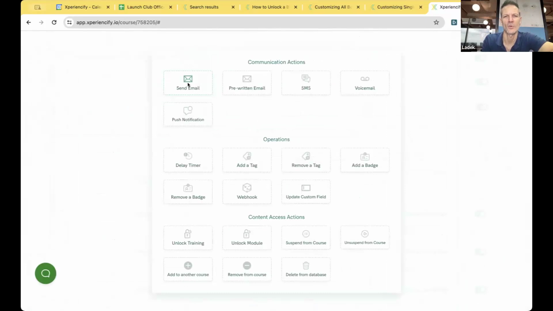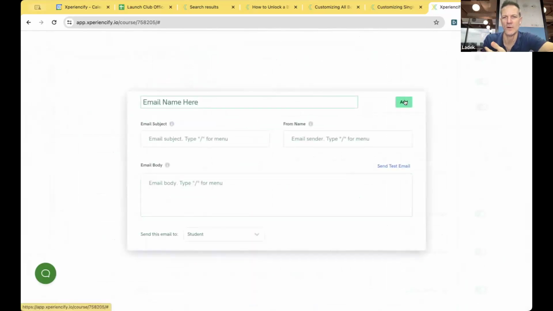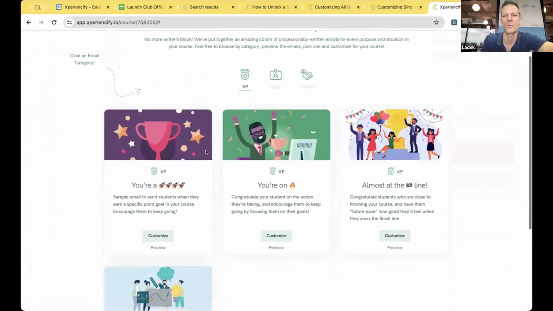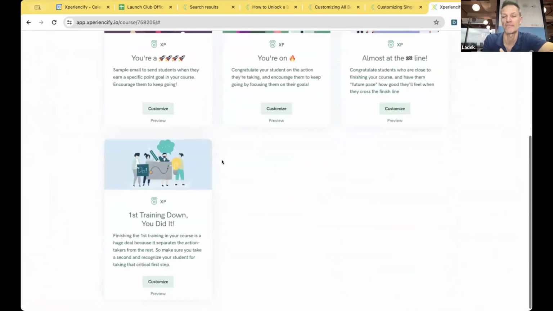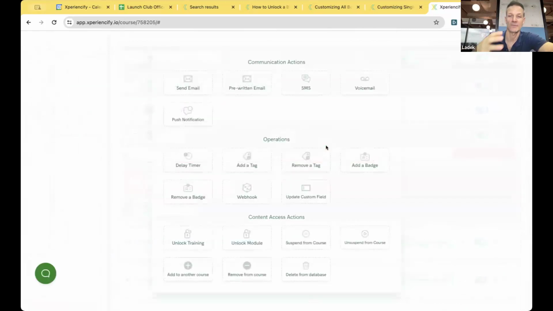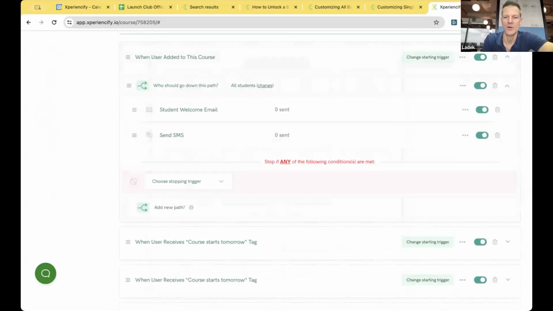If you click on that, you're going to basically build it from scratch. And if we use the pre-built emails, you'll be able to choose one of the ones that we've built for you already. And Daniel, you're referring to another email builder that is much more robust in terms of marking up the text, using different fonts, and clicking and dragging in images. That is still in testing mode and it has not been released to the system quite yet. I don't have a release date for you, unfortunately.